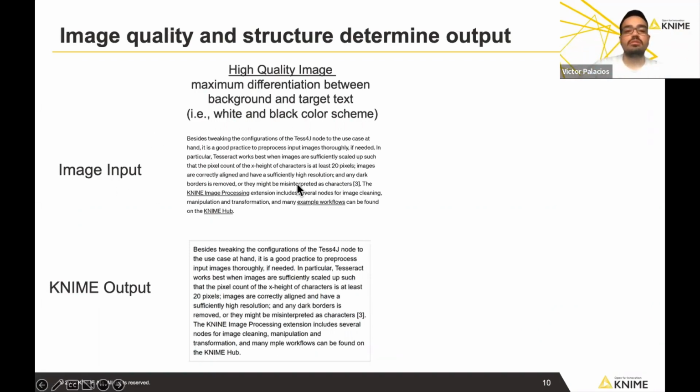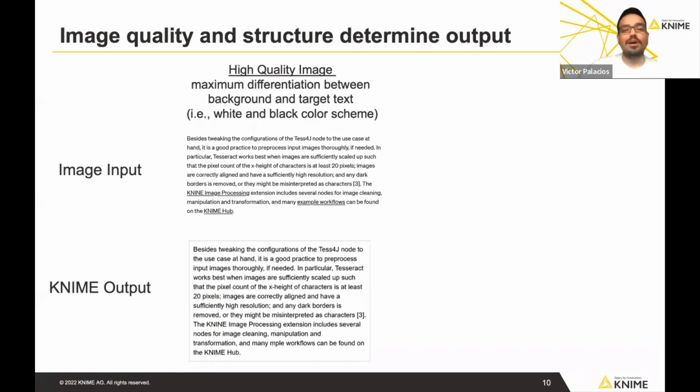You see here, this is our input, with a white background and black text. Then you see the KNIME output, and it's over 90% accurate, which is fantastic. In most PDF text extraction pipelines, we typically aim for something like 80 to 90% accuracy because we know it's harder to get higher than that.